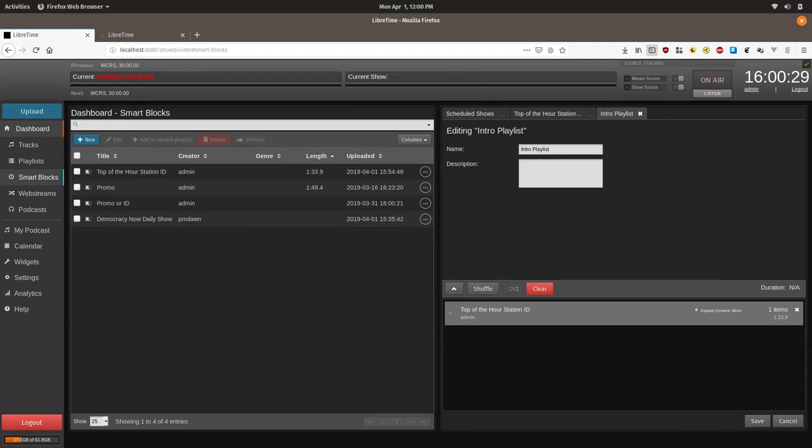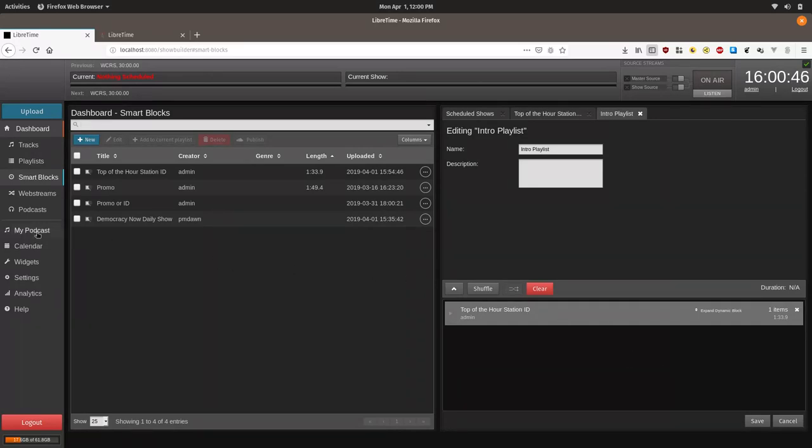Now to get a station-wide ID auto-loading playlist, you currently need to be an admin. So program managers will need to request this step be performed by an admin for the time being. In the future, we're considering creating a new settings section that program managers will be able to change the settings on.